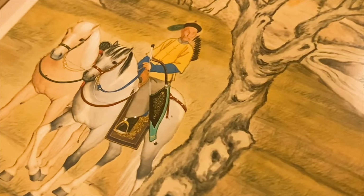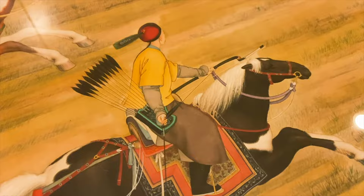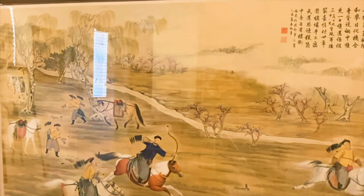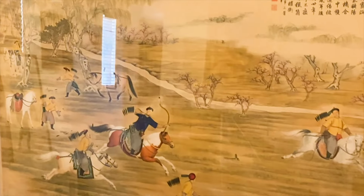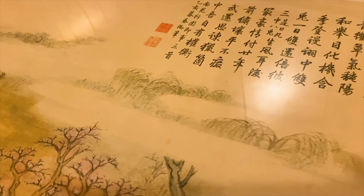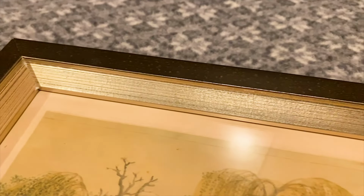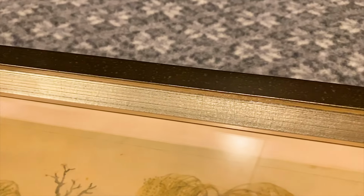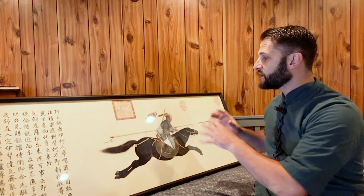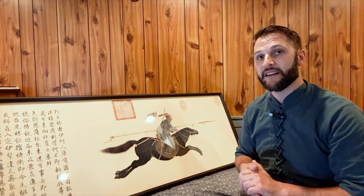Now, horses were really popular subjects of the time, and what's very beautiful is that we can see different breeds represented. Again, we have the contrast of the detailed subject and the vague and whimsical backgrounds defined through negative space. The frame beautifully adorns the painting with a black border accented by gold on the inner bevel for a very distinguished and refined look. The last print is the Chinese cavalry painting, and this again comes from the Qing dynasty.